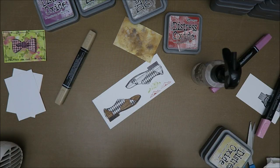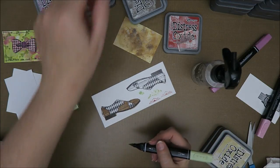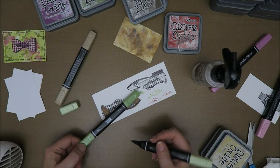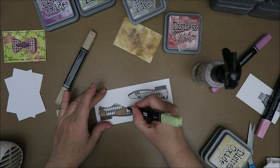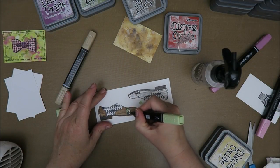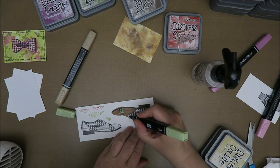Let's see what color this is. Oh, well, where's the other one? I think this is what I wanted. I need to throw that one away, by the way. I keep putting them back if I find one that doesn't work anymore, but I just need to throw them out because I have so many by now.